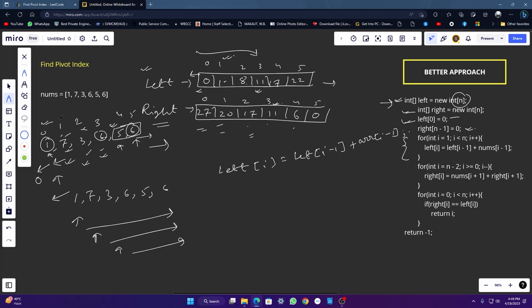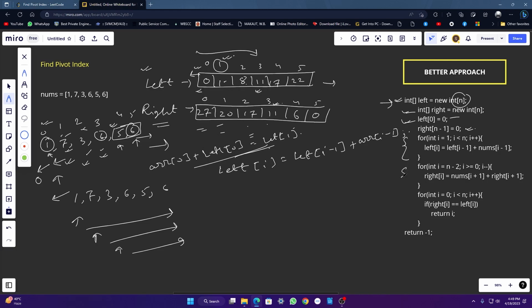We have added this 1 and 0 and stored this in index 1. So what we have done, we have done ARR 0 plus left of 0, and we have stored this value in left of 1. So this is the concept to calculate prefix sum for the left array.